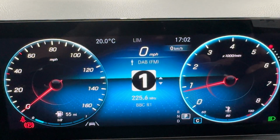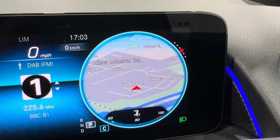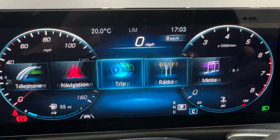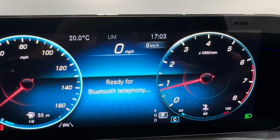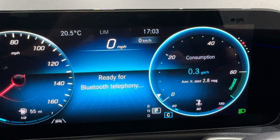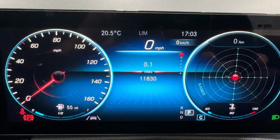Now if we flick over to the right, we're now on this dial. If we scroll down, you'll see these little red line up here. We notice we can go down through the various windows. Got the map there, G-force counter, etc. Come out of there, so you can adjust that. You could have your telephone in there. Oh, that's for the center. I think if we go in here one more time. Where am I? There we go. Oh yeah. So they're set, and it's the center you can change. So let's try that. Yeah, there's the mileage there. I think you get the idea.